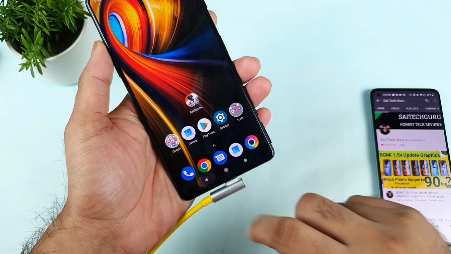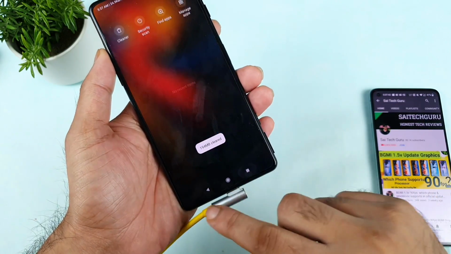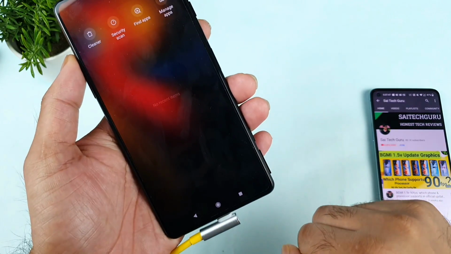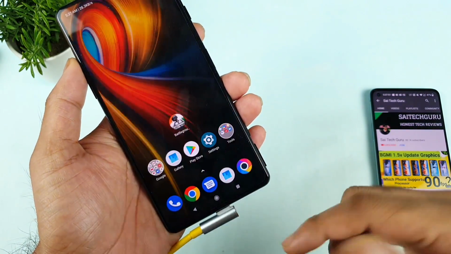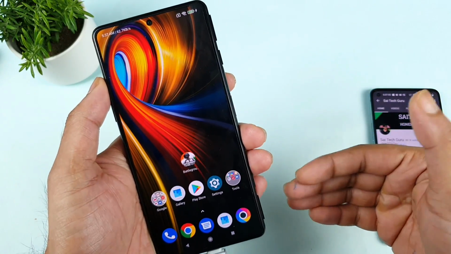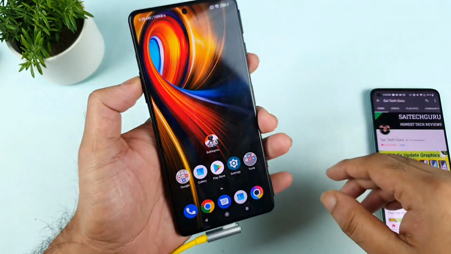As you can see right now, once after the restart of the phone, it's completely fine. Now there is no issue with the long press of these buttons. Exactly no problem at all. Now it's working 100% fine. So if you have the problem, try to reboot the device within a few seconds, and your device will be completely fine, avoiding this kind of long press overlay.